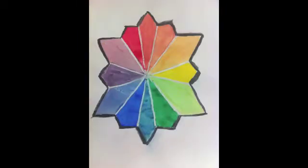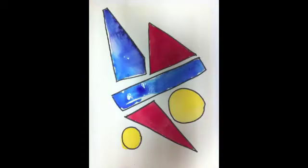After we studied the color wheel, and we have one more color wheel to look at, I introduced some of the techniques that watercolor is capable of producing, and get into these mingling of colors and so forth. This is an example that I gave them of that. And we looked at color intensity, wet and wet, variety of color schemes and so forth. And these are some of the examples there.